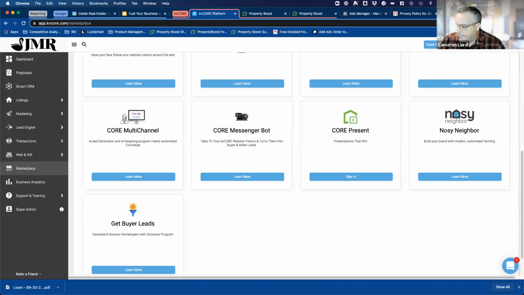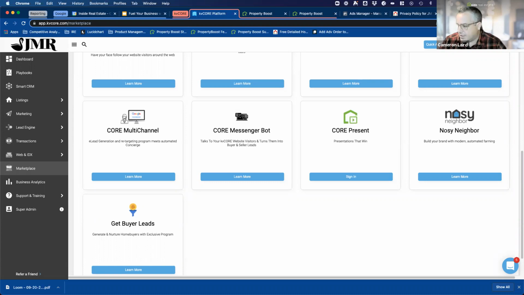So there's a question here from Lauren. Can you change the page it displays using Property Boost? He said it shows up on your default page. Yeah, so with Property Boost and with all of our advertisements, they're running against a generic Facebook page. We don't require you to have your own page at the moment. So we'll always run them against something like real estate for sale, free home value reports, etc. We have a whole suite of pages that we'll run them against.